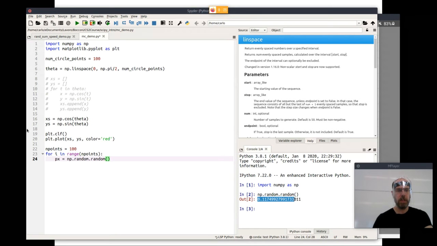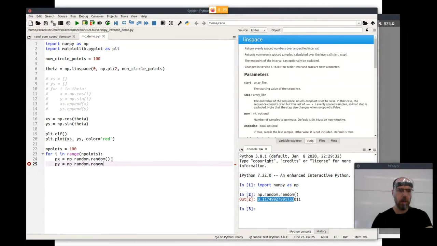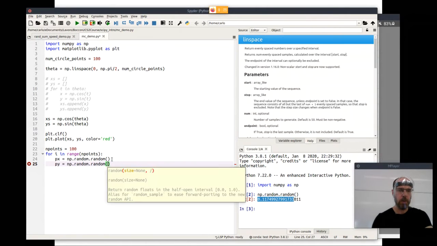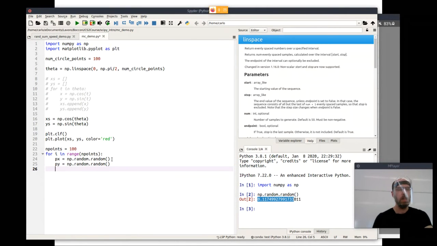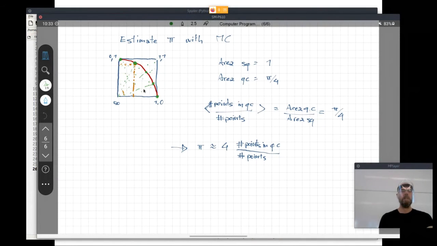So we could use this, and this gives us a coordinate in one dimension, and this one gives us a random coordinate in another dimension.